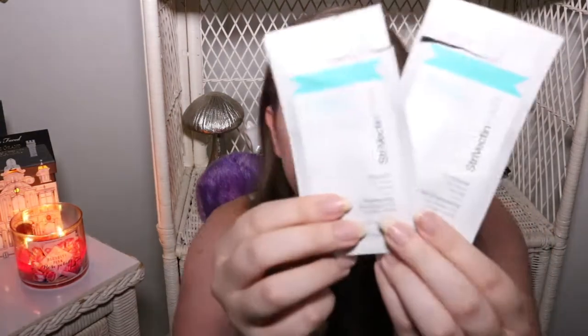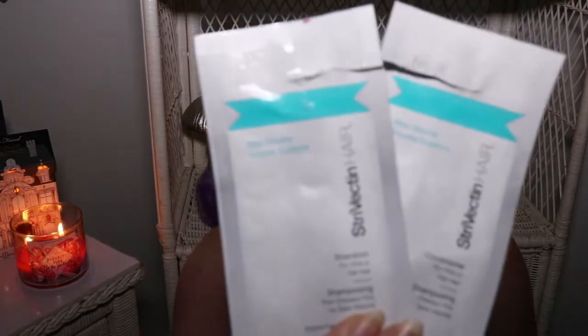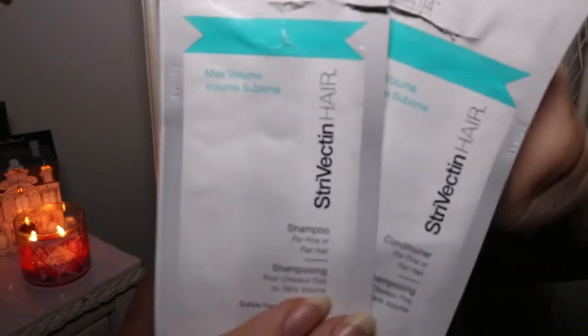But I used the shampoo and conditioner. They were just these little itty bitty packet things I think I got from Ulta, and I was just trying to get through them. Focus on them, please. There he goes. So those aren't what messed up my hair, because I ended up messing up my scalp and having to rewash my hair. It was not a fun experience. But no, it wasn't those products.